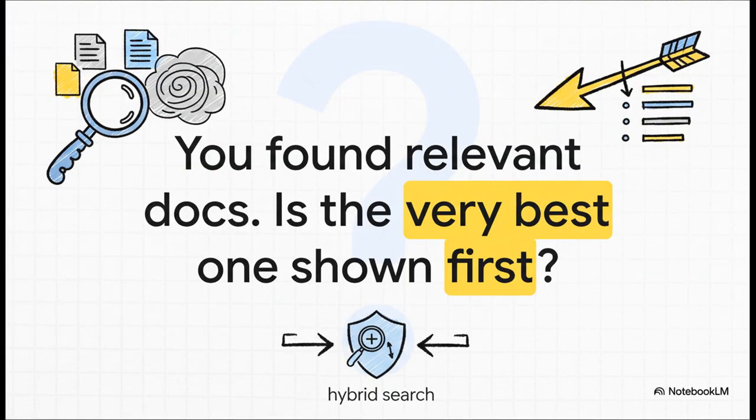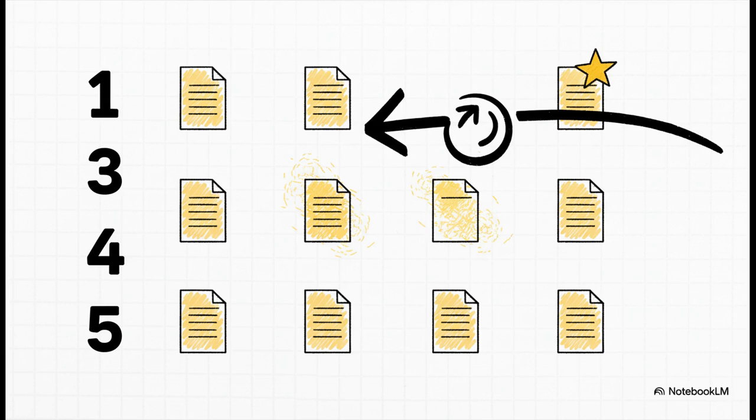So you've done all this. Your recall's way up, and your app is finding more of the right documents than ever before. That's a huge win. But it brings up a new, more subtle question. You might be finding the top 10 most relevant docs, but are you putting the single best one right at the top of the list, at number 1? Nailing that top spot, that's all about precision. And mastering that final step of precision is exactly what we're going to dive into next time when we talk about a powerful technique called re-ranking.